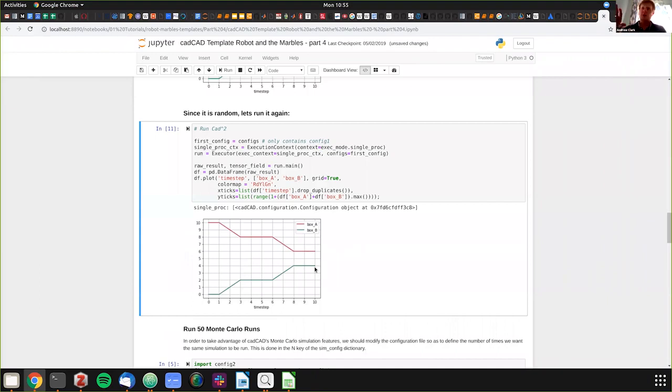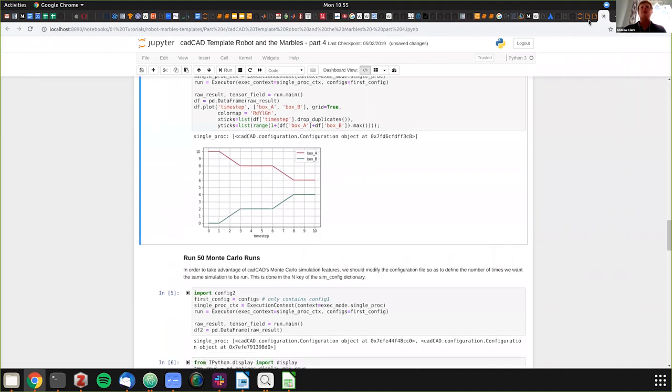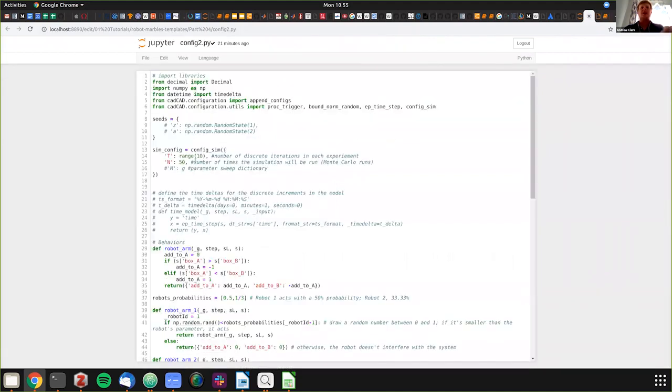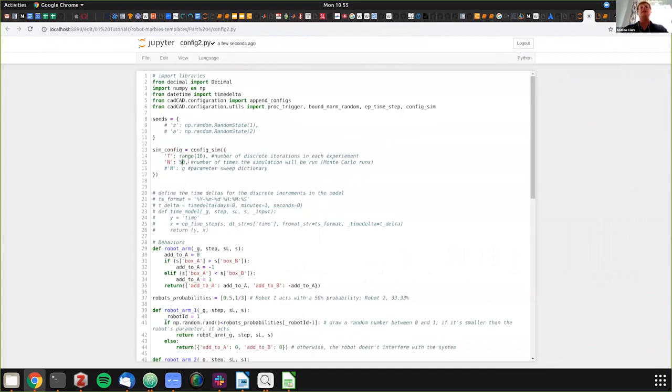Traditional forecasting, we're going to look at one process. We're going to look at what happens 50 times. So all we have to do back from our other process is change this from 1 to 50 right here, and this says we're going to have 50 Monte Carlos. It's very, very easy to run 50 Monte Carlos in cadCAD. We can have essentially 1,000 Monte Carlos. You're only constrained here by your processing power.